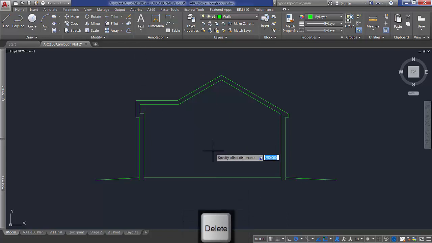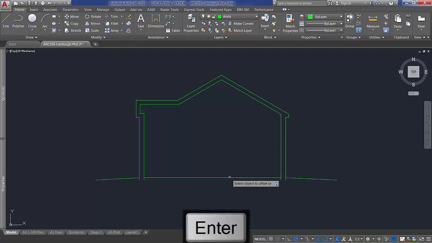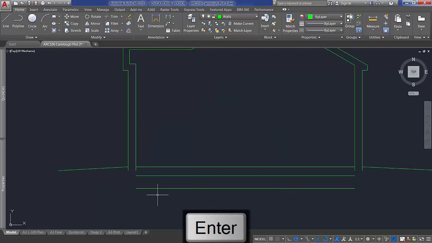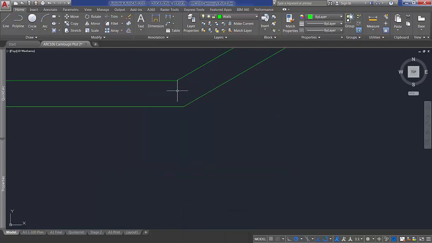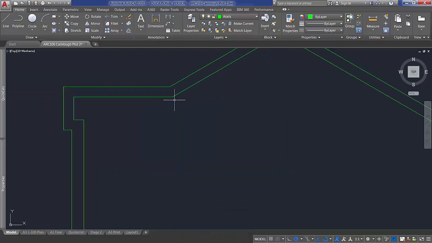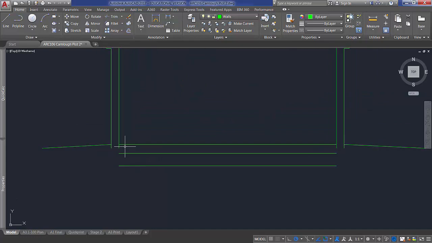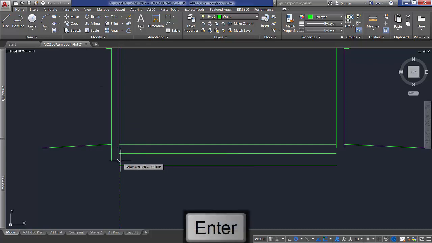and offset by, let's say, 350 just to indicate where the floor finish is, and let's offset another 500 just to show where the walls may go down to. And at this stage then we need to put in a foundation. That just looked a little bit off there, but I think it's accurate enough. So we can put a foundation down in here, so let's just stretch those lines down to that point.